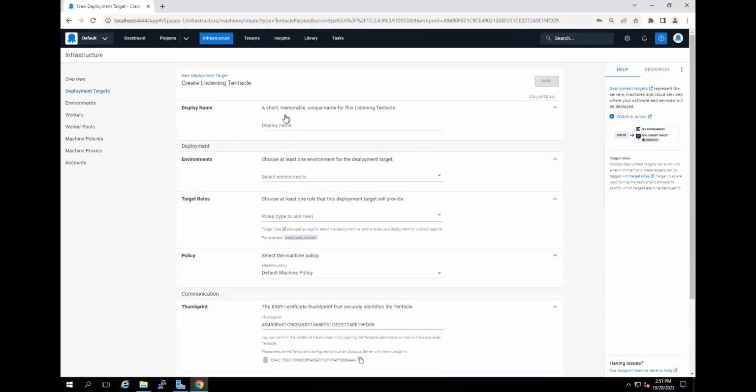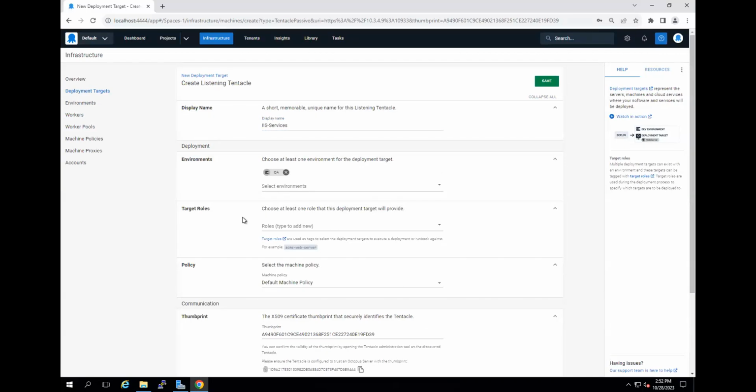So here, you just give it a name. Let's say this will be used to build maybe our IIS services. So what environment? Remember that we created the environments here. So what environment are we doing this for? QA.